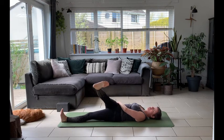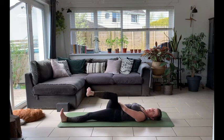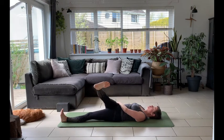You don't have to fully straighten that right leg. It's quite nice even to pulse it. Just see what's right for you. Relax the shoulders.